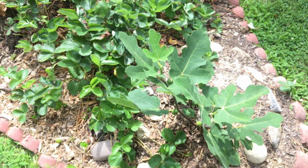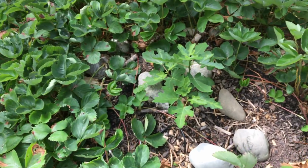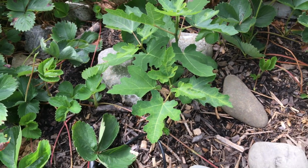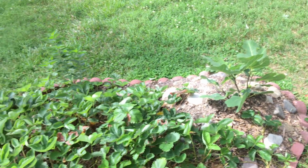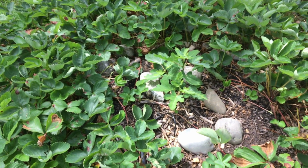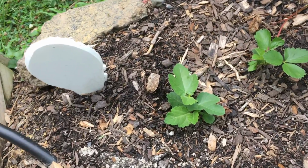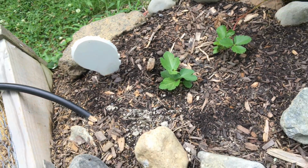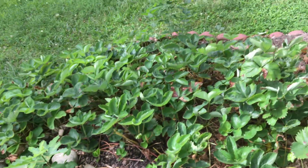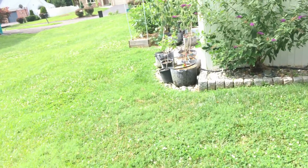I really shouldn't have let that thing fruit, but over time these guys will get bigger and bigger. It's no problem. Here's my Maltese Falcon, so you can see the comparison, how this one's way smaller than the Hardy Chicago. Hardy Chicago has figs, Maltese Falcon does not. Maltese Falcon is, by the way, a black mission type, like Galicia Negra. And then over here is my JH Adriatic, which looks even worse. So yeah, they both got knocked back pretty hard by the cold, and I'm just lucky they're alive, to be honest with you. Really not a good idea to plant things in the fall, but Hardy Chicago came out all right.